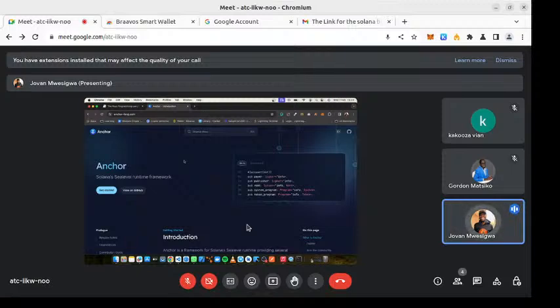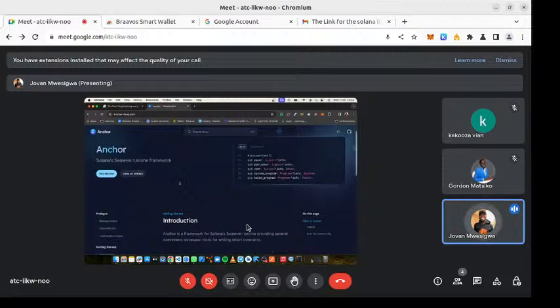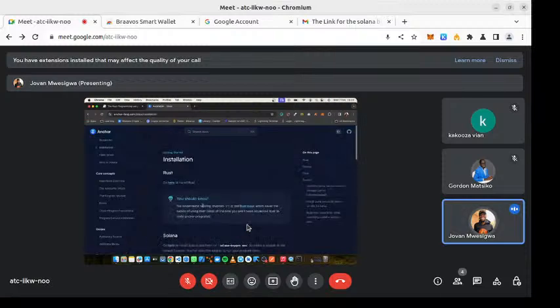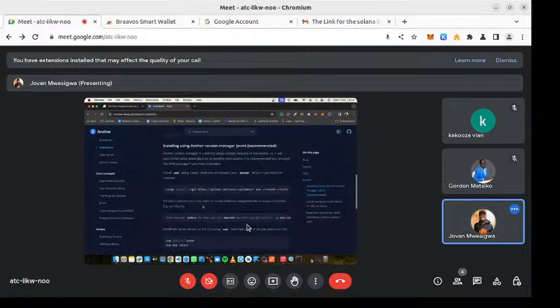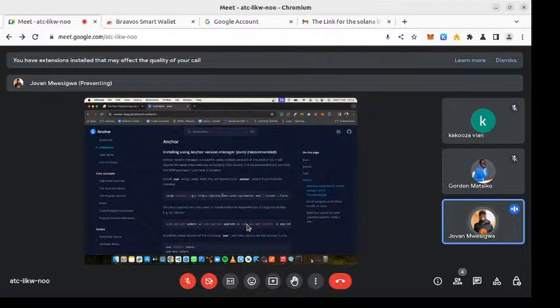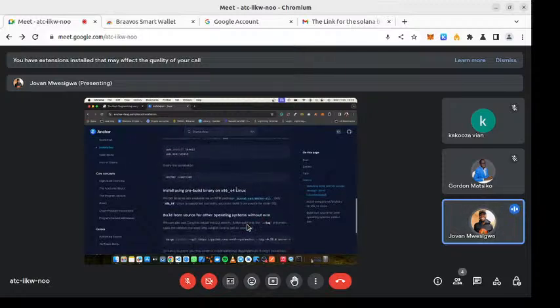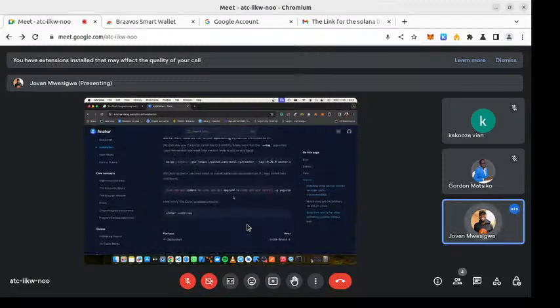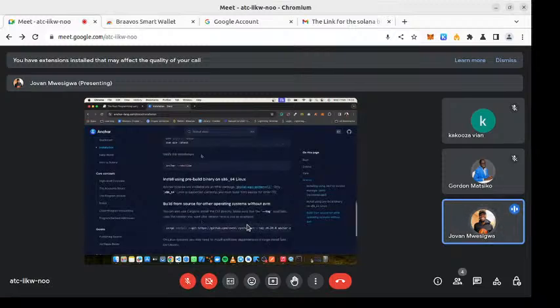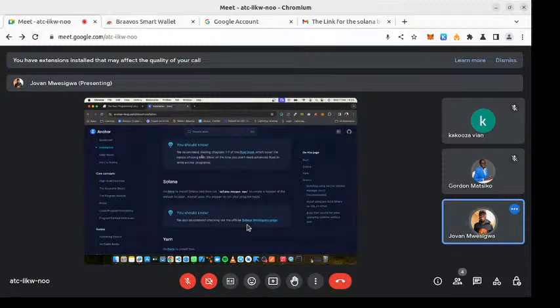The tooling is very simple. You do not need to download anything. If you want to do it locally, you are free to do that. You can go to the Anchor documentation, and it will take you through what you have to install. You have to install Rust, and then after installing Rust, you can install Cargo, and after installing Cargo, you'll have to have Anchor installed. But this can take a very long time, and there are different ways you have to address that. And I thought that it would be easier if we do it in the browser.